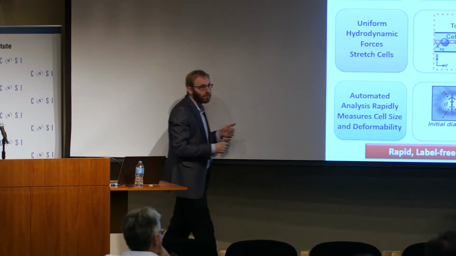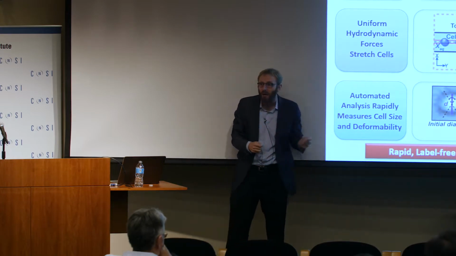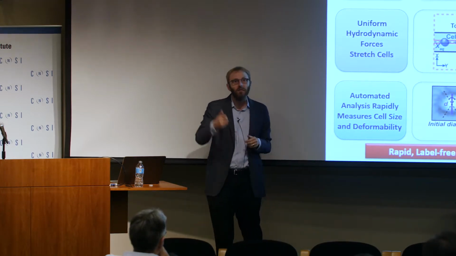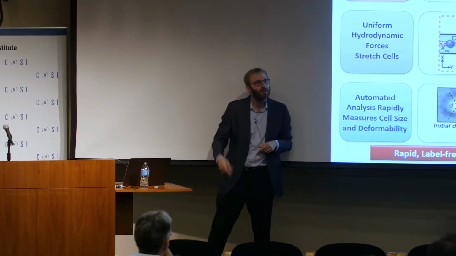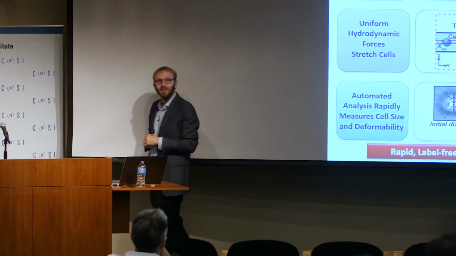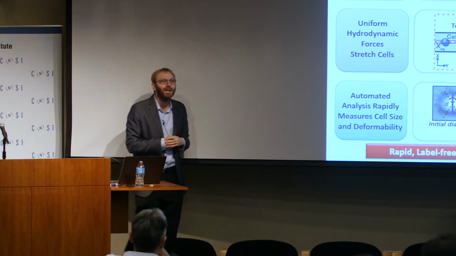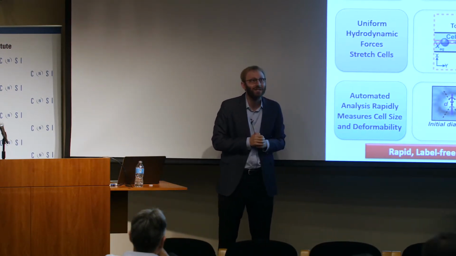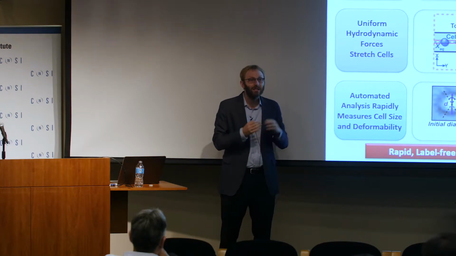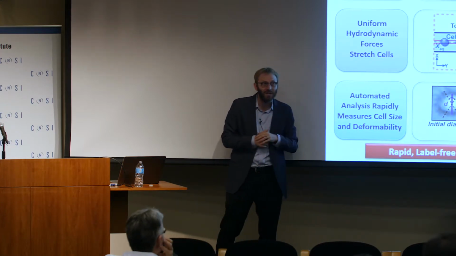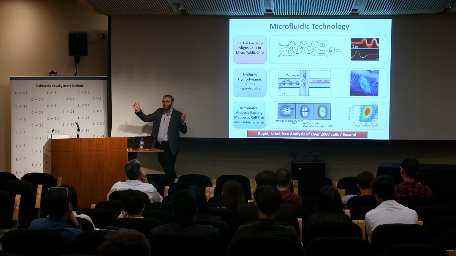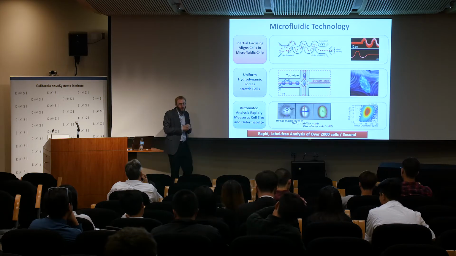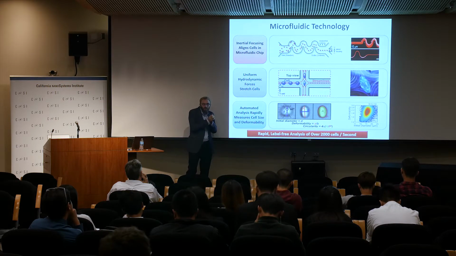Then we use high-speed cameras. We actually have cameras that can measure over 1 million frames per second. So how fast is the iPhone camera? Do you know how many frames per second the iPhone camera is? Right, 60 frames per second. This is 1 million frames per second. So 4 orders of magnitude more. So we can measure very, very fast things.